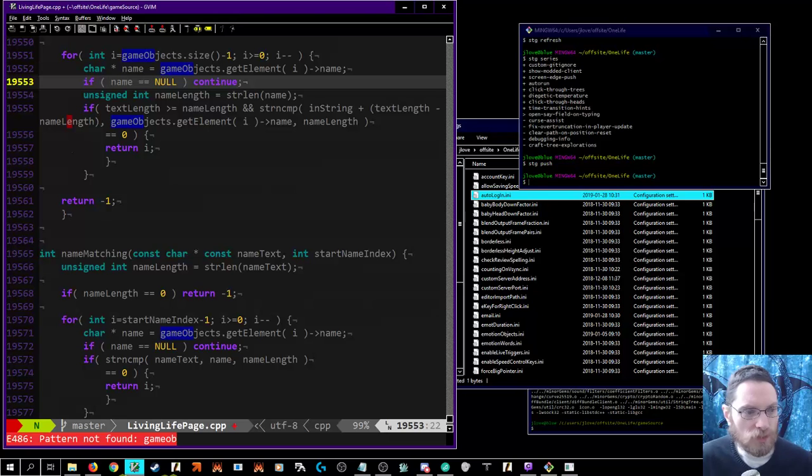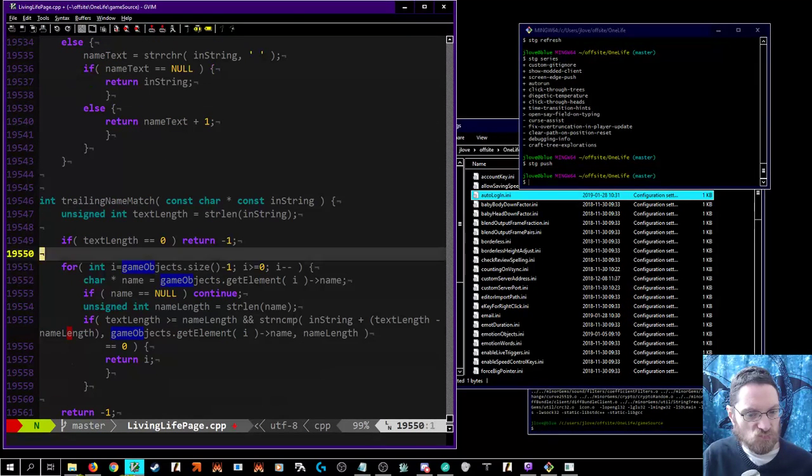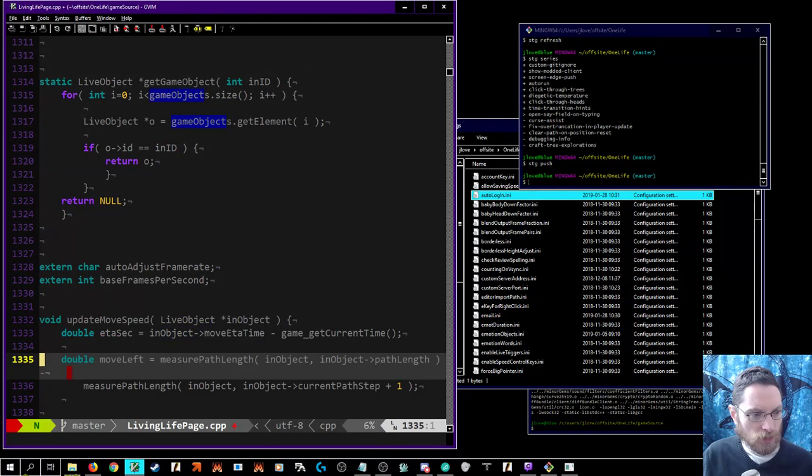It is sort of an odd breakdown. Live object, get game object. Well, yeah, we can have it sort of near here.